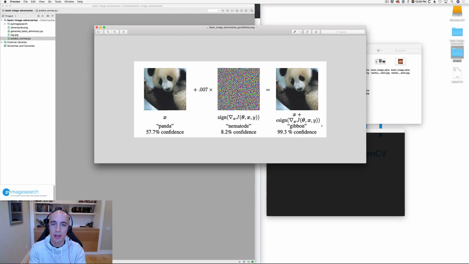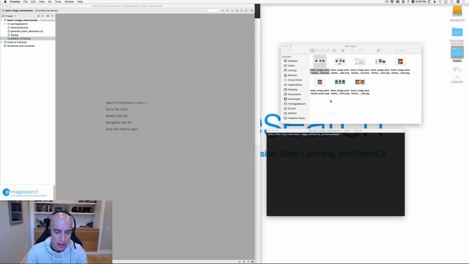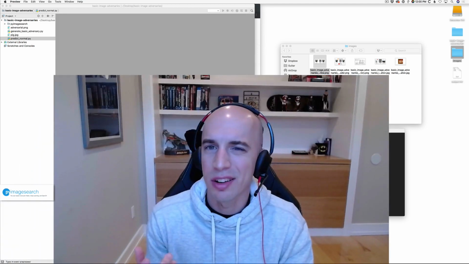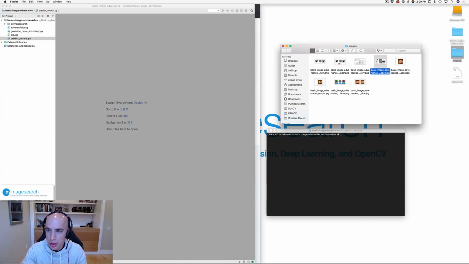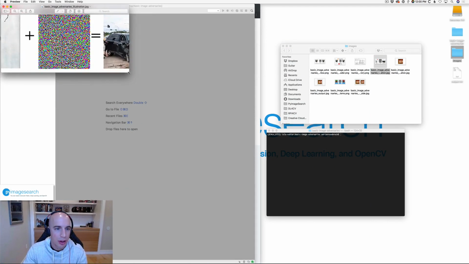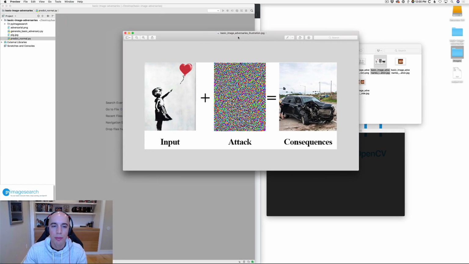We're going to learn how to build these image adversaries throughout the rest of this tutorial. But if you think back on a higher level, outside of the computer science, computer vision, and deep learning aspect of this, you might consider: why are image adversaries a big deal? Why does that actually matter? I have the following figure that I want to illustrate for you.